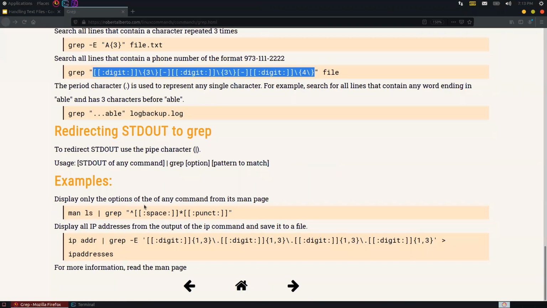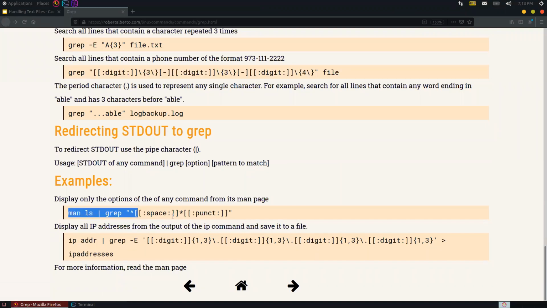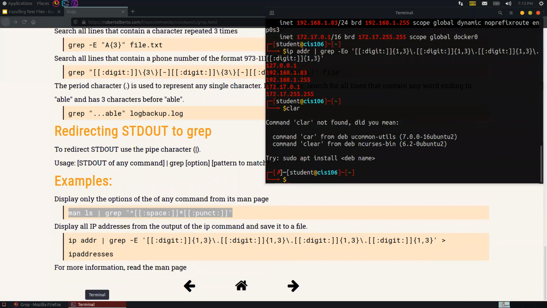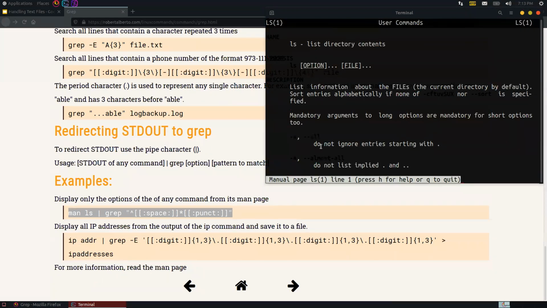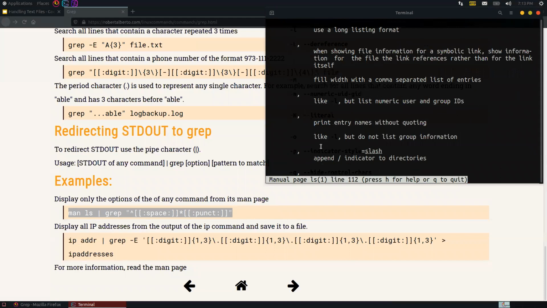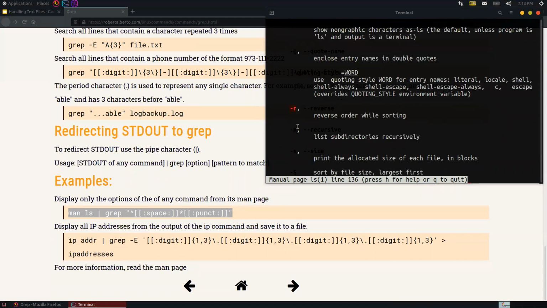Let me see. Oh, I like this one. I really like this one. Display only the options of any command. For instance, if I clear and do man ls, notice that all the options in the man page start with a hyphen, right? Can I write the grep command that is going to match all the lines that start with a hyphen?